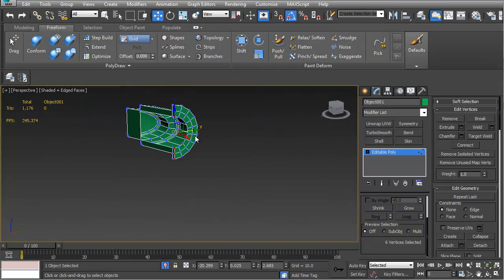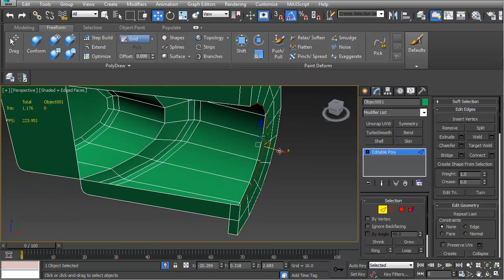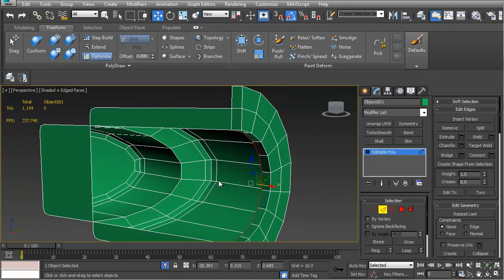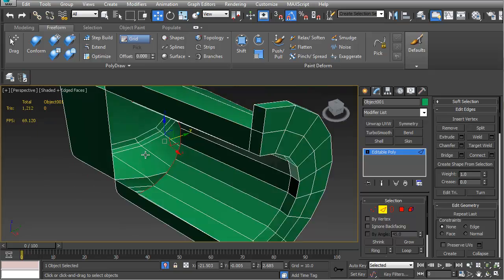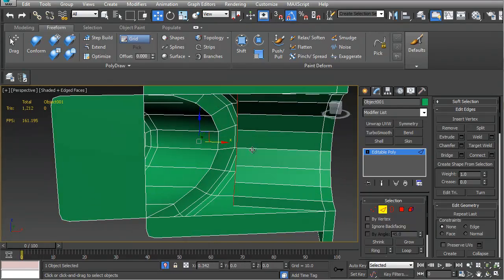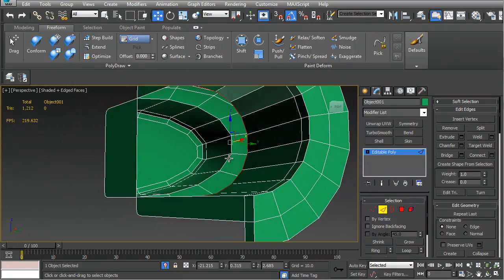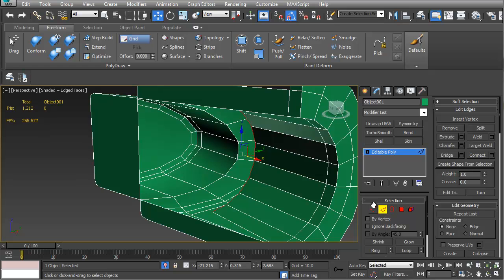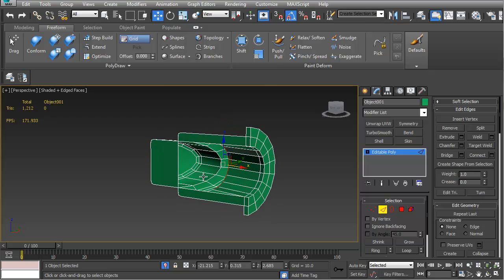All right, and now this segment here goes in, and I'm going to hit a quick optimize so I can connect that. Hold shift and just drag from one to the other. Okay, and I'm going to do the same thing here. Now, this is where it's kind of weird, but what I'm going to actually do is end this right there. And like I said, it is weird, but it kind of channels itself inward a little bit. I'm trying to think. Yeah, I think it's okay.